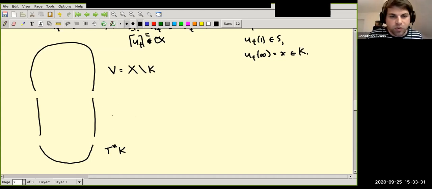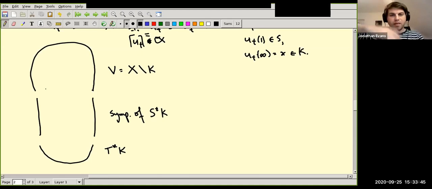And this bit in between is the symplectization of the unit tangent bundle of the Klein bottle. So your manifold splits apart into pieces. Maybe there are several of these symplectization regions, but they're not going to be the interesting bits. I'll just draw one of them. There's still going to be these J-holomorphic submanifolds at the top, and there's still going to be a Klein bottle down at the bottom.